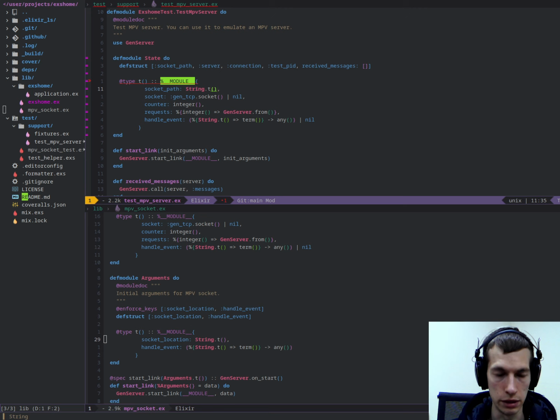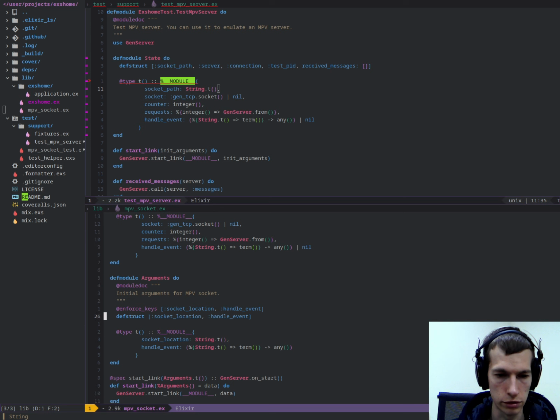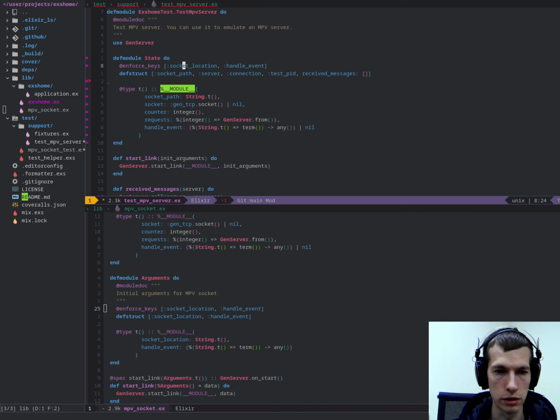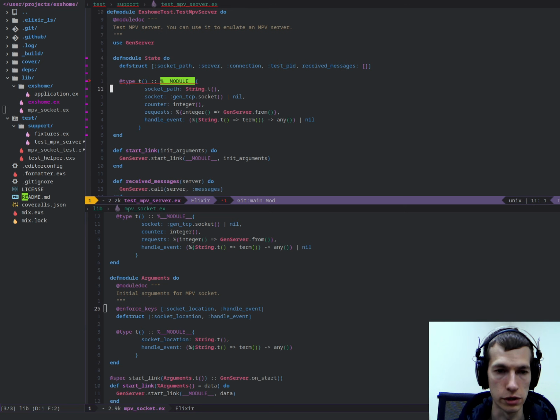Okay, we need this. I think we should enforce keys. This one. Okay, enforce keys, socket path. So without this one, will not be. Okay, I'm not sure that we need to enforce any keys right now. Socket path, it will be string T, or just, because it is an internal thing.